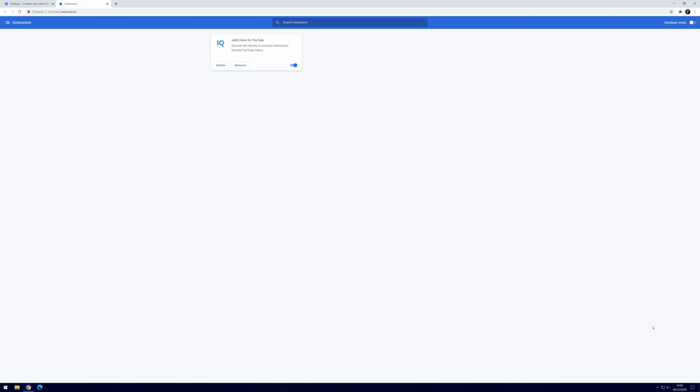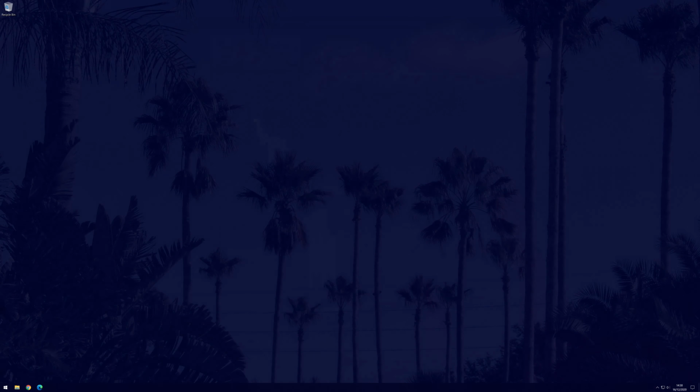A quick solution as well is to not use as many tabs. The more tabs you use, the more your PC may struggle to keep up, and this will slow down your browsing experience on Chrome.